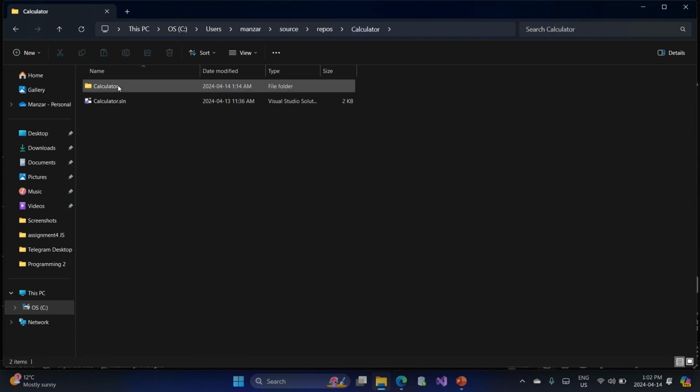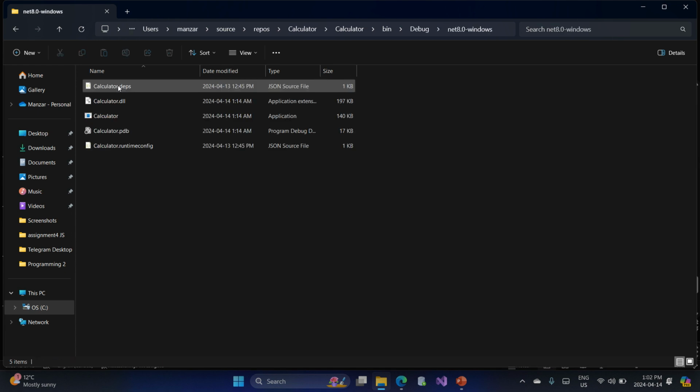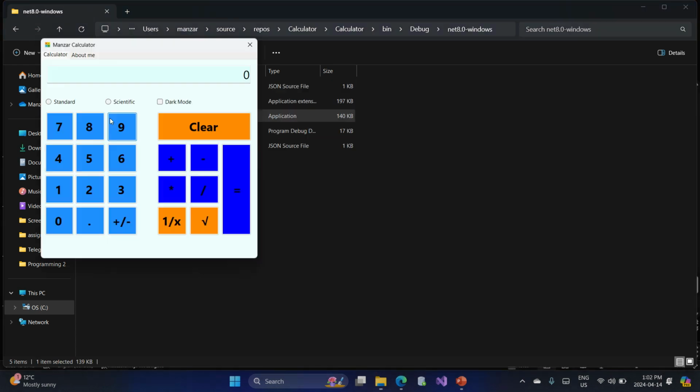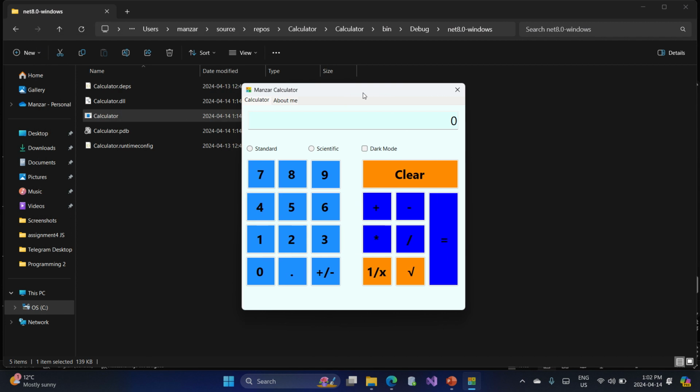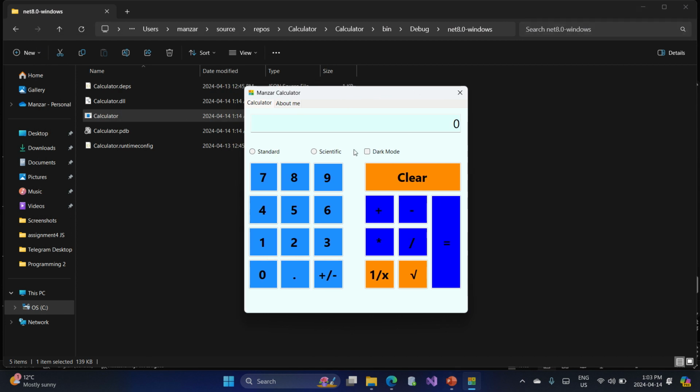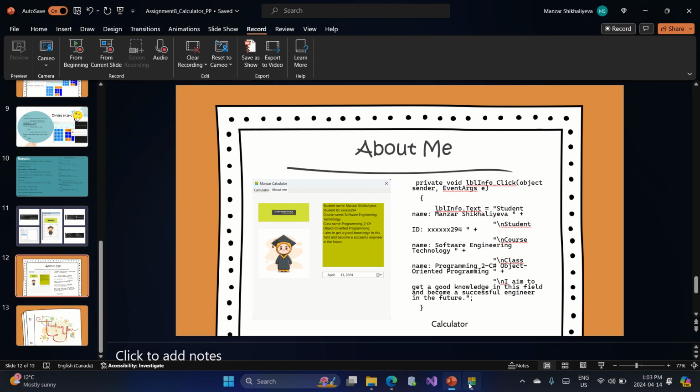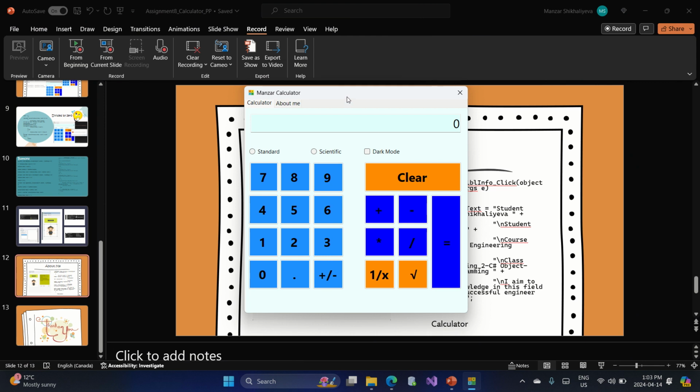This shows that this application is stored on my local computer, and this is the calculator.